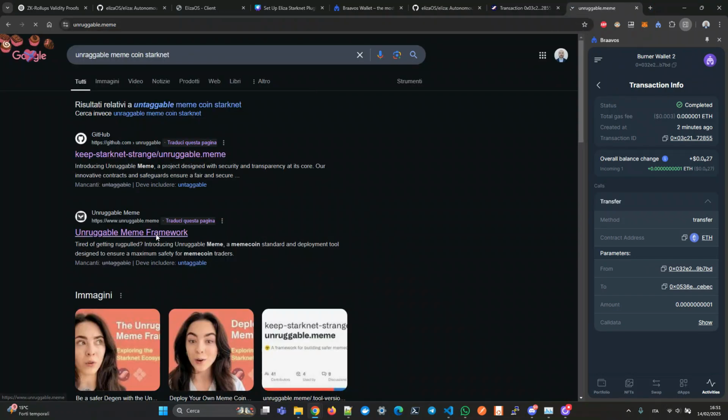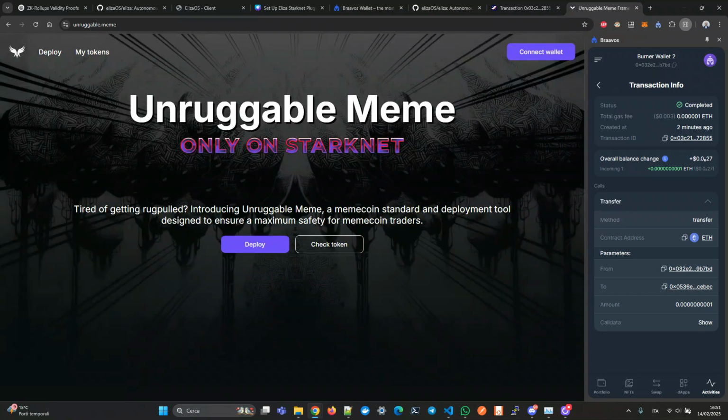Okay, it is this framework here that allows you to deploy an ERC20 token that prevents the investors, the people who invest in this meme coin, from being rug pulled.